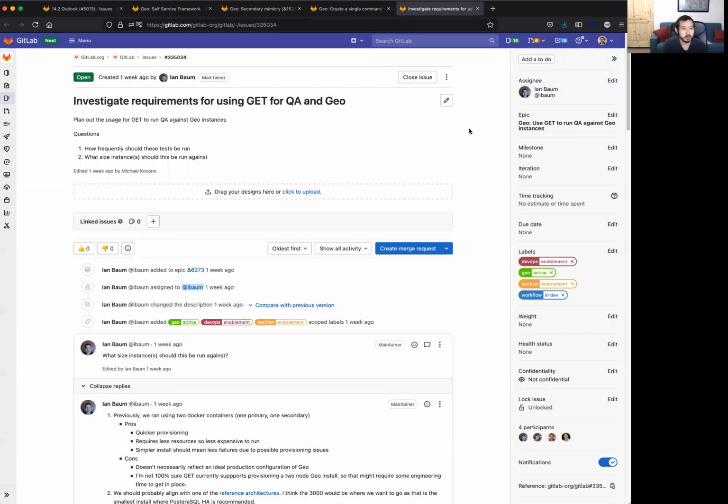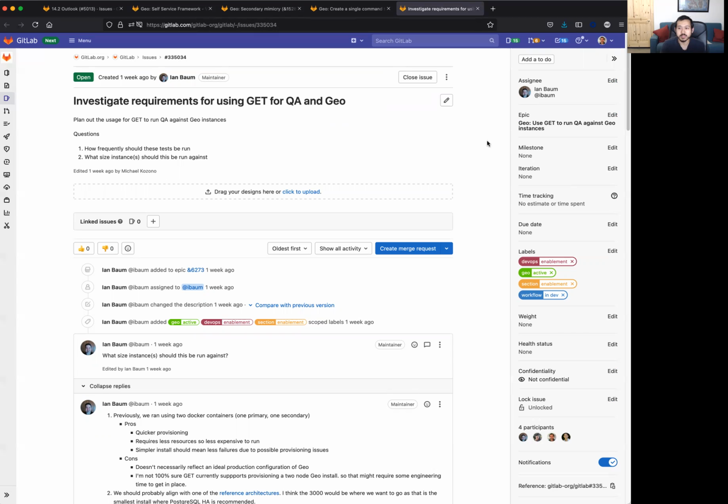And finally, I want to highlight some work we're doing in collaboration with our quality counterpart. We're hoping to use the GitLab environment toolkit to run our QA pipelines against Geo environments. In the past, we've run end-to-end tests using a Docker and Docker approach, which simulates a pretty basic single node Geo setup.